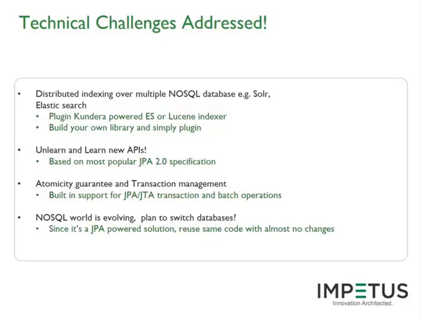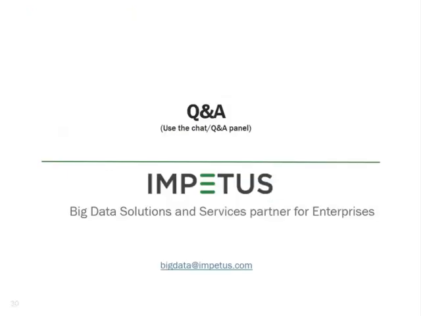So that brings us to the end of our discussion today on this topic. What we've seen is that it is possible to address the polyglot requirements of a variety of use cases across many different industries, that there are APIs available to handle that. And Impetus Kundera is one such solid JPA compliant way, and it has been open sourced, so it's available to all of you at no cost, and it's already being used in production at many large organizations. So thank you for being with us here for this recorded version.